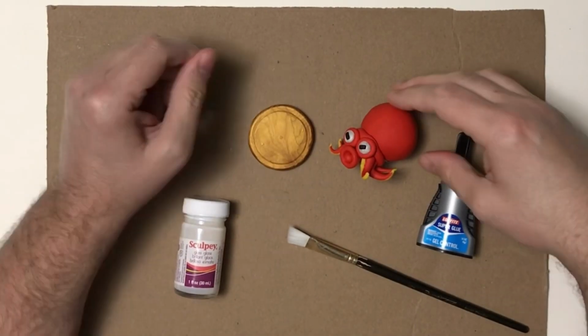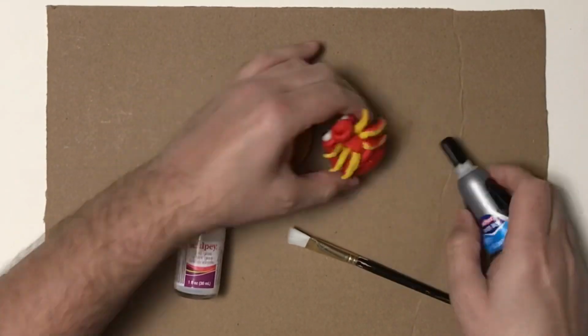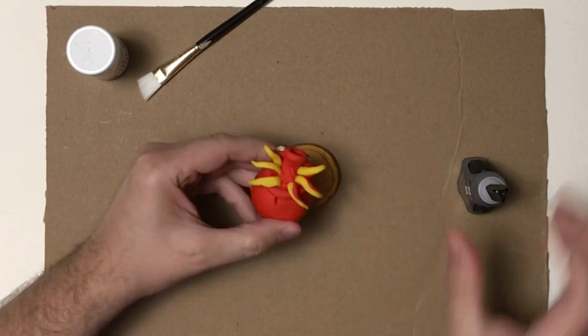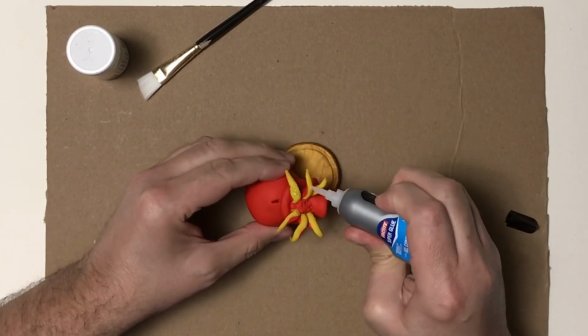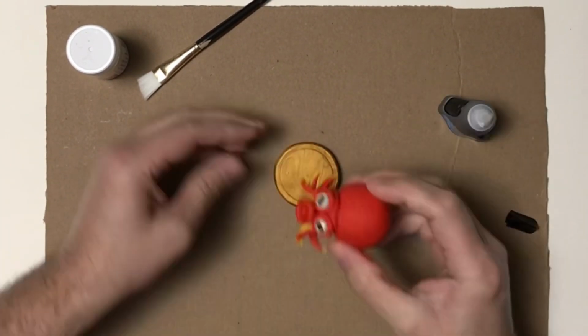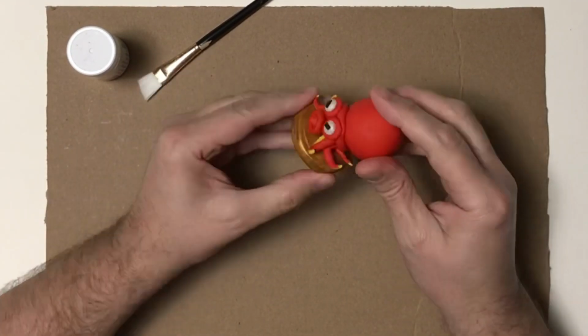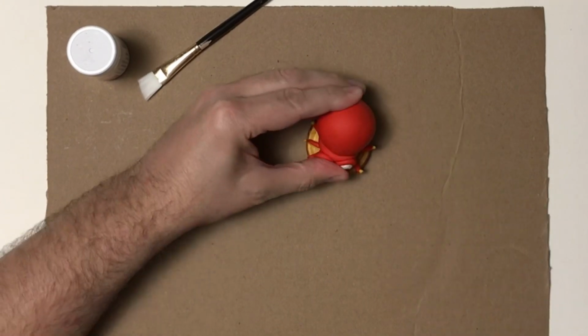Now that the Octorok is baked and I let him cool down for a while, I can go ahead and glue him onto his base. On the bottom of his tentacles, there are spots that are really smooth where they met the pan, and that's where I'm going to apply that super glue gel. And then I'm just going to hold it in place for a while.